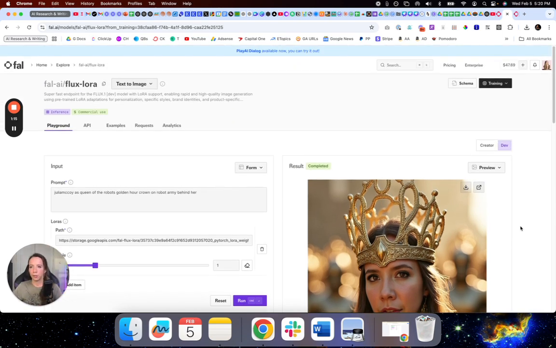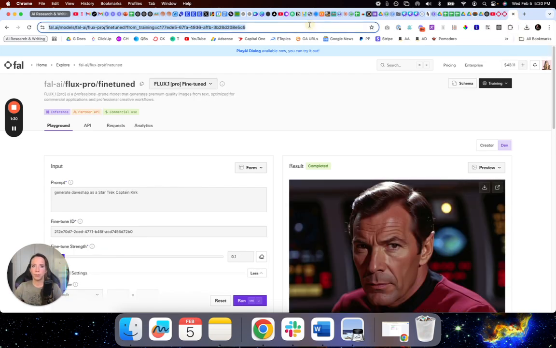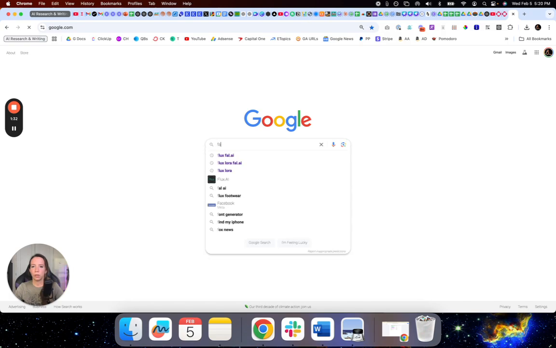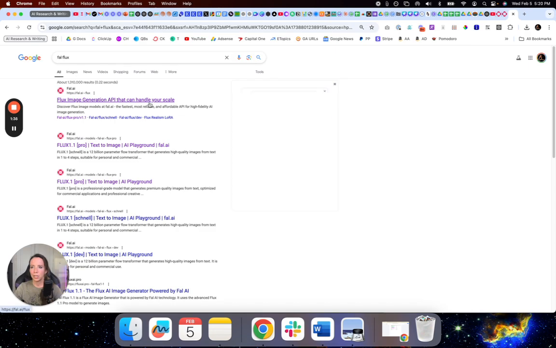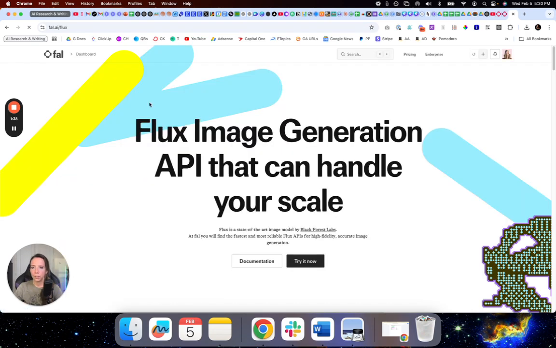You need several things. You need some images of yourself or the person you're going to regenerate. I'm going to share with you exactly what images you need. You also need to sign up to Flux through the fal.ai playground. Very, very simple to do that. You're going to just go to Google and type in fal Flux. And you're going to get a direct link to fal.ai/Flux. You can also do that. And you're going to click try it now.